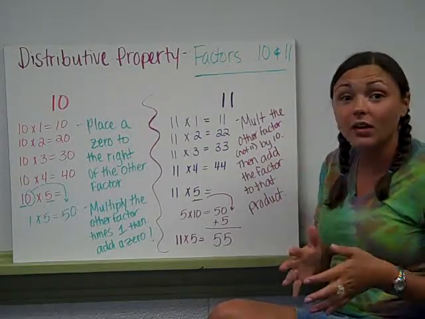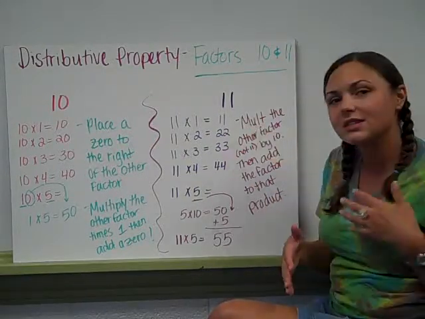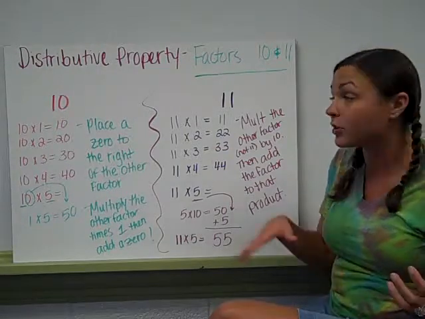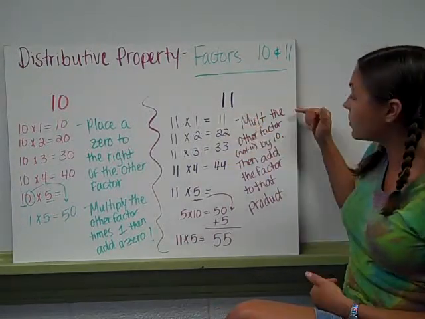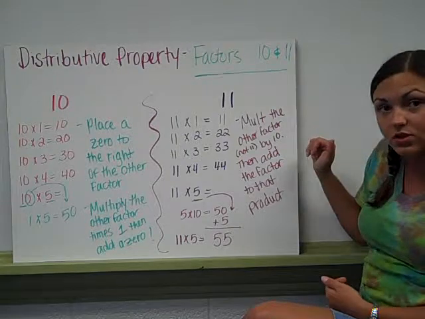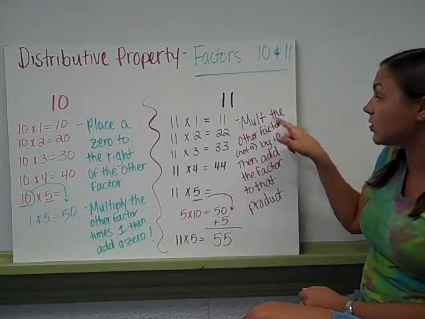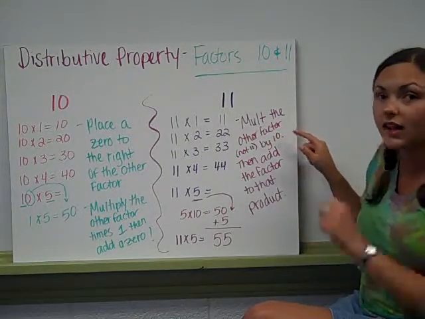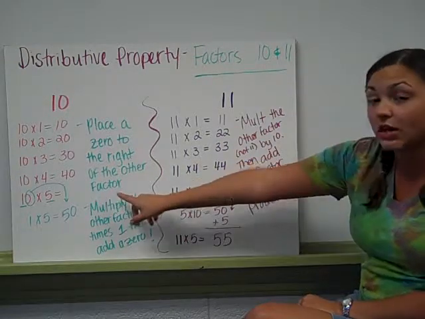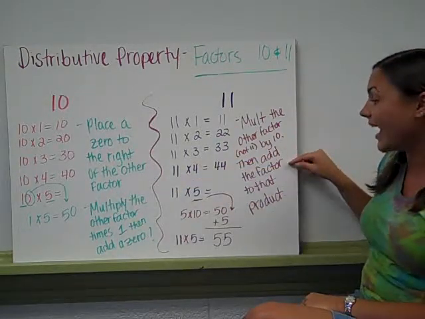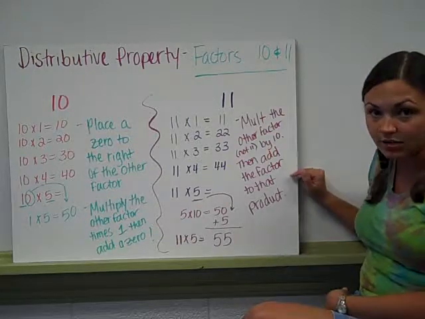It's not a double anymore. So I wouldn't suggest you follow that rule for multiplying times 11. I would tell you to use what the book tells you to do. And that tells you to multiply the other factor, not the 11, by 10, which we know how to do. Then we add the factor back to that product.